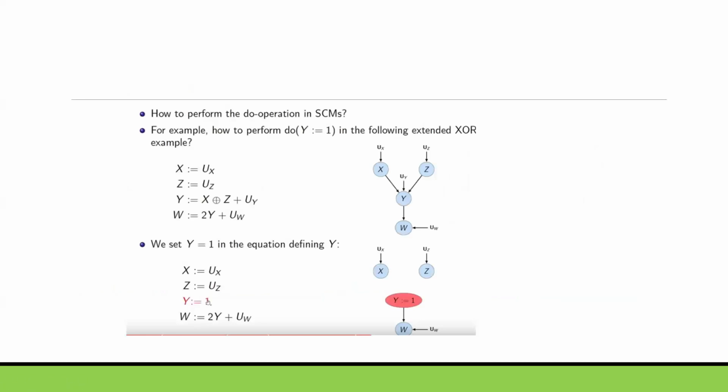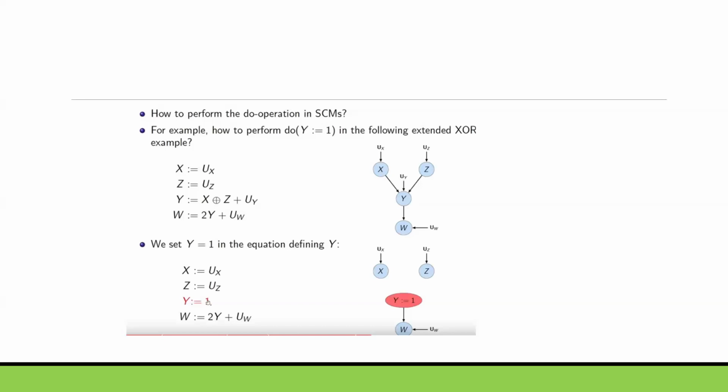So how do we use this do operation in a structural causal model? To grasp this, I got a very interesting note from this guy. Imagine this is our causal graph, the original graph. We have X, we have Z, and Y. The structural functions are: X is a function of an exogenous variable, Z is a function of some unknown factor, and Y could happen by X or Z, that is an OR sign. Y could also happen because of an unobserved variable. So imagine a kind of simultaneous equation, like W equals 2Y plus some unobserved term.